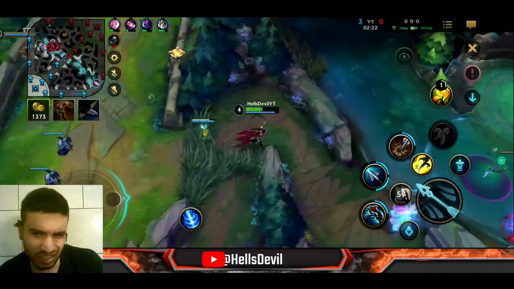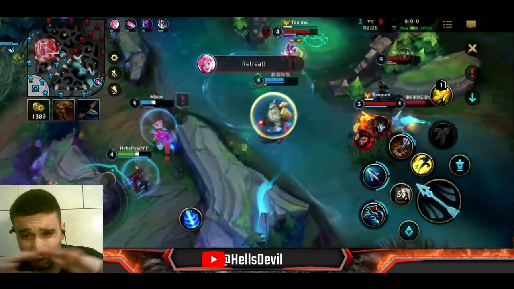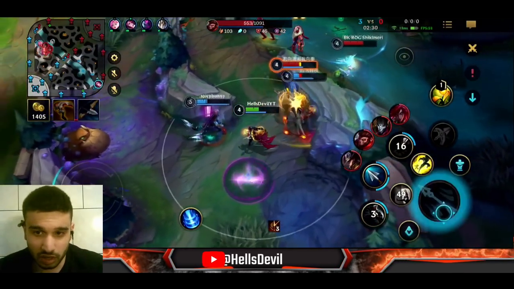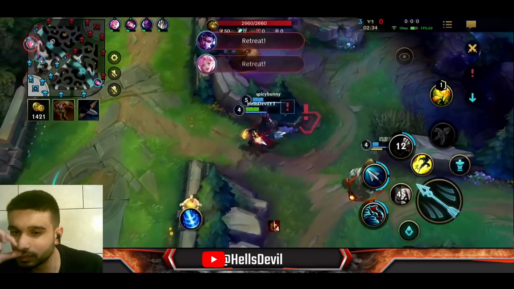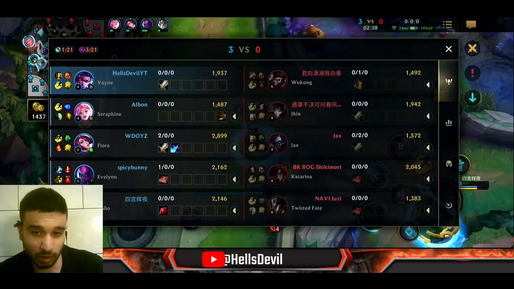And here, this is not good. You never want to fight with a Vayne in your team. Like, I'm pinging my team, don't go in, don't go in, don't go in, please. Here, I actually had a beautiful stun, but again, I'm Vayne. No damage at all. So, this is obviously the big, big problem with Vayne.